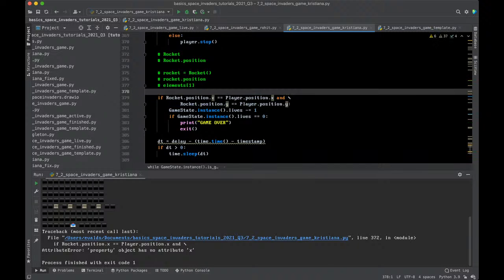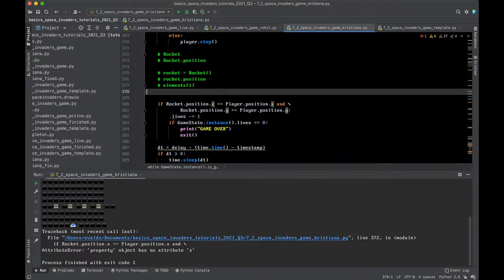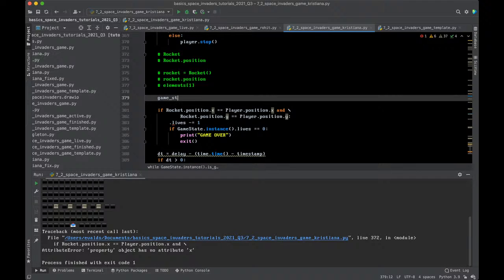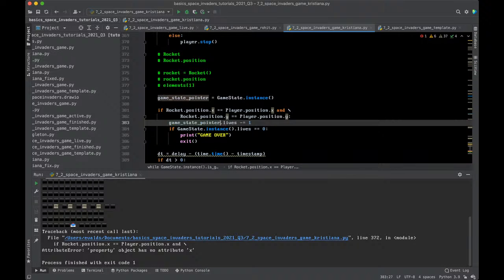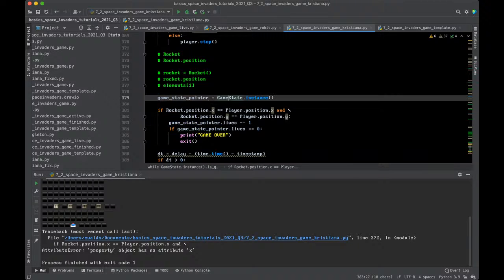Of course, if you would like to use the pointers of an object, then in that case, we cannot really get the pointer in Python to the integer here, but we can get the pointer to this part. So for example, like game state pointer. So we can have it like that, and then we can write it like this. But still, we definitely need to have this kind of structure from where we take the lives. You cannot just start writing lives and do something with it. It's actually stored inside that instance of an object here. So that part hopefully is clear.